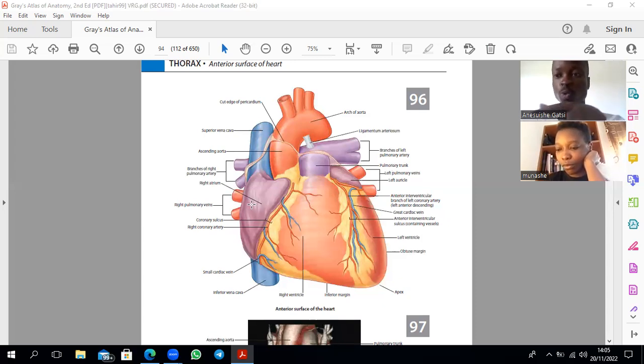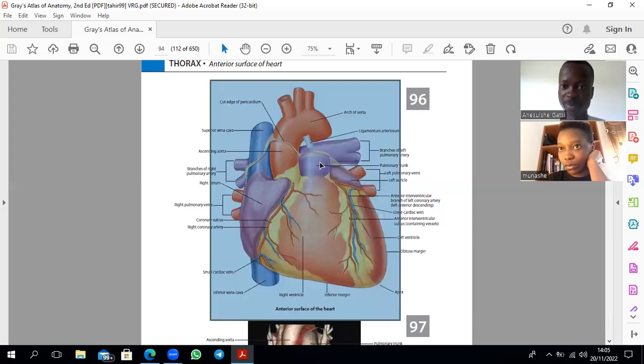Then it goes into your right ventricle. Then the right ventricle will pump to the lungs for oxygenation. The vessel that carries blood to the lungs is this one in purple. Right. So normally, we say veins carry deoxygenated blood, then arteries carry oxygenated blood. But the only exception here are the two pulmonary vessels of the heart.